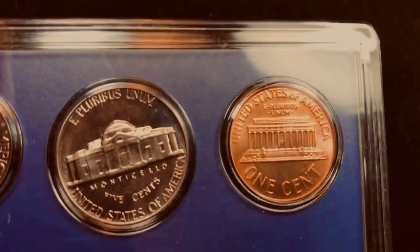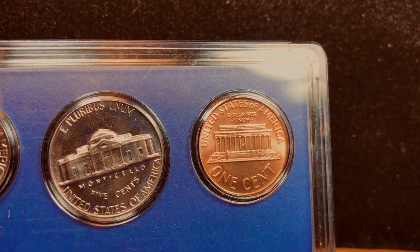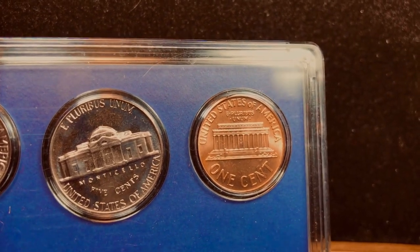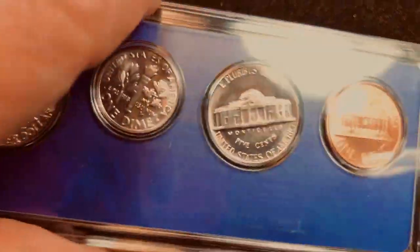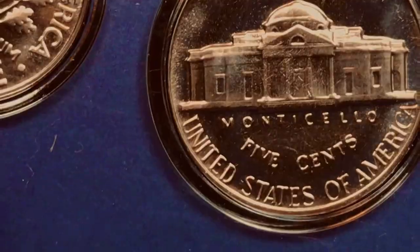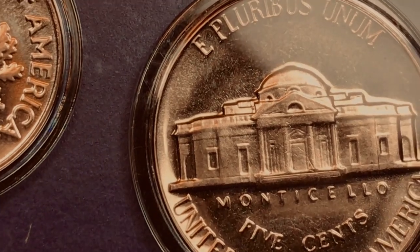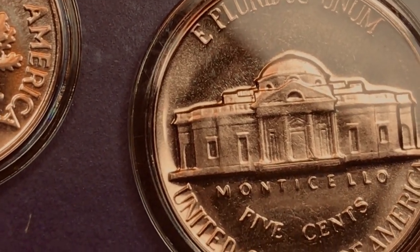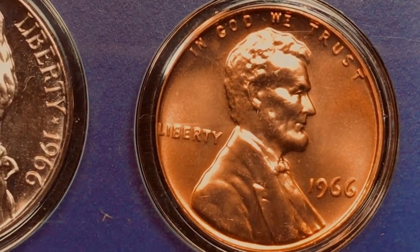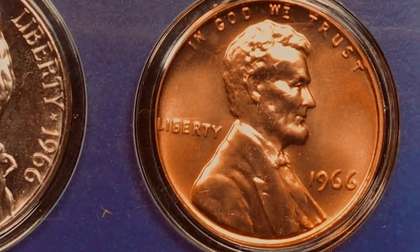So when you go to buy one, somebody will already have done that — they'll have looked at it and tried to figure out the value. In most cases, unless you get one that's been in your family, it's highly unlikely you're going to find a valuable one. I'll show you the nickel here — this is the best nickel you could get from 1966 in a Special Mint set. You can see it has scratches, maybe one or two steps going all the way across. The Special Mint set coins are not going to be highly valuable unless you get them at an incredibly high level of quality.